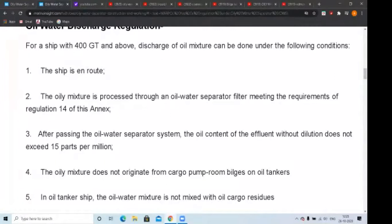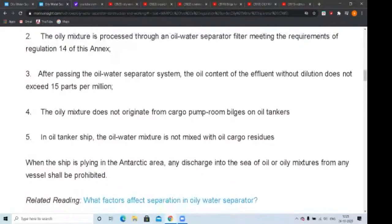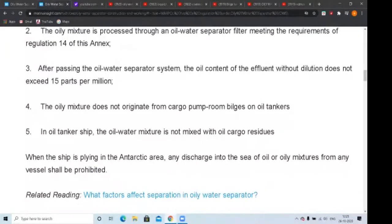And after it, the maximum effluent content should not exceed 15 ppm of oily water. So it's like very clear distilled water in your mineral water bottle. 15 ppm is 15 parts per million, which is very little, almost clean water. The oily mixture does not originate from cargo spaces, and the oily water is not mixed with cargo residues. So there is no distance requirement or anything, and the ship should not be in a special area. That is, the Antarctic area is the only special area for this one. And any discharge into the sea or ocean from this vessel is prohibited.